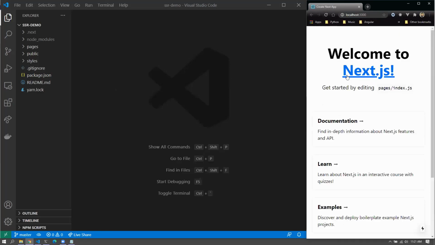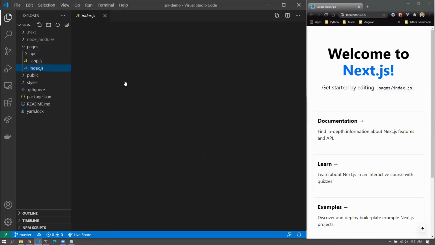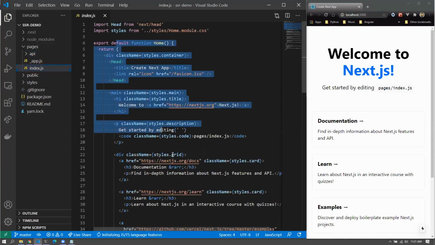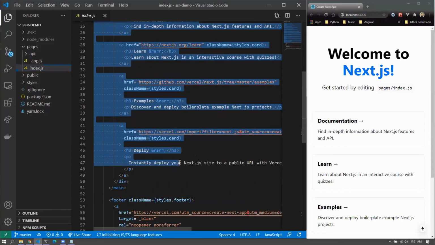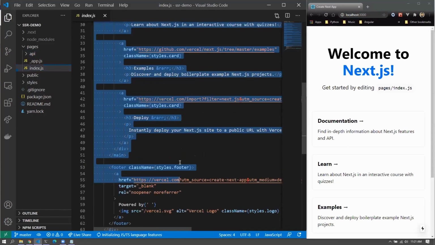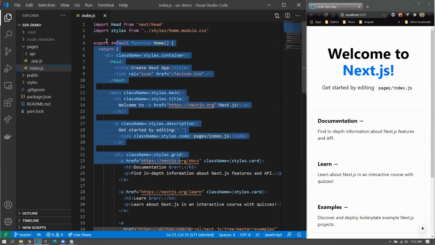Yep, there you go. Inside the pages, there is an index.js that gives you the entire home page, and it is just exporting a function Home.